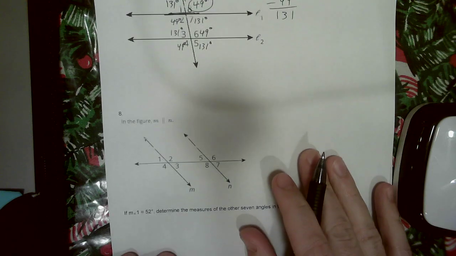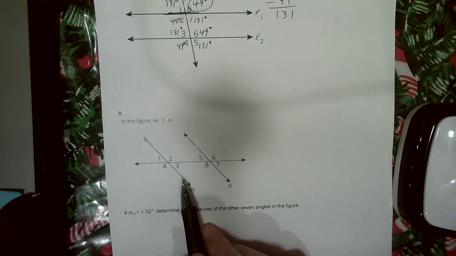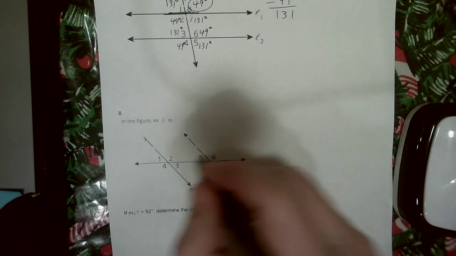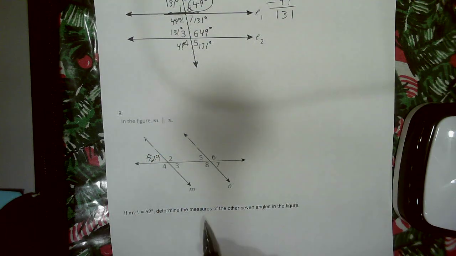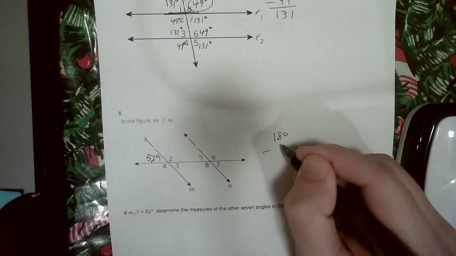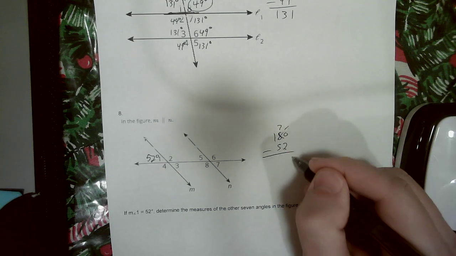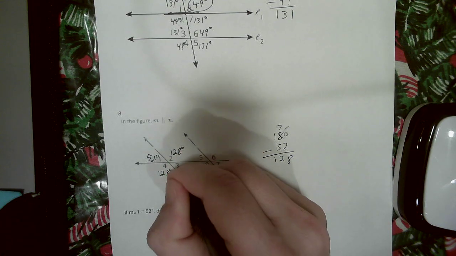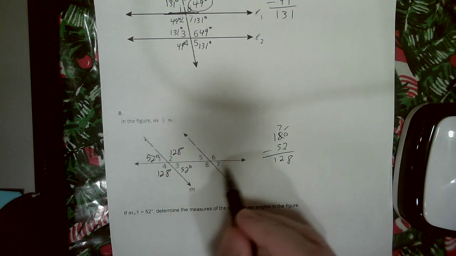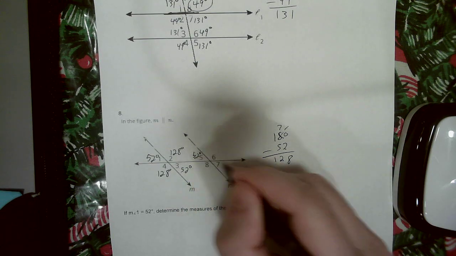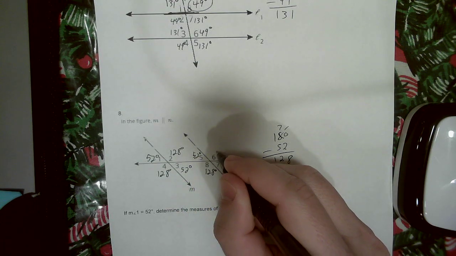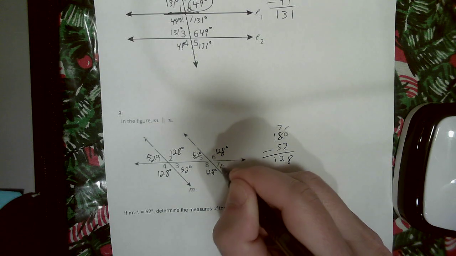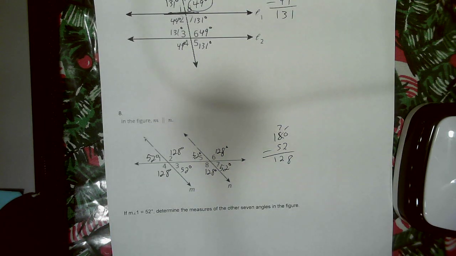All right, same thing for the one on the bottom here. I have measure of angle 1 is 52 degrees. Find the other angle measures. So let's find the one next to it. So I get 128, and then I really have the same thing. Corresponding angles copy over here. 52, 128, 128, 52. And that happens because of the parallel lines and the strategies that we have studied.